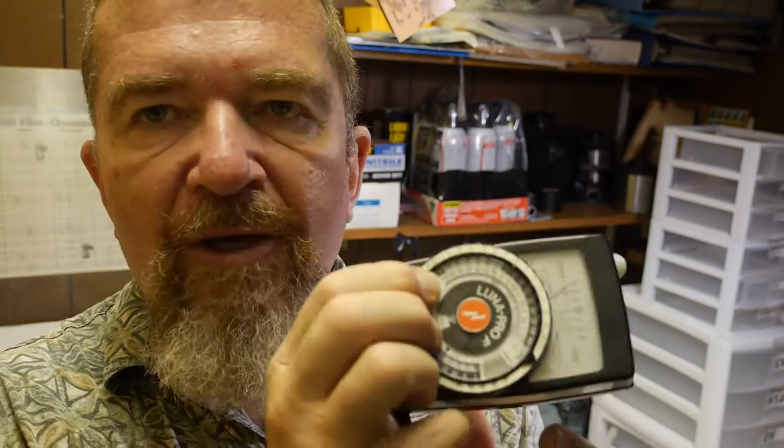What this means in the field, in a practical sense, is I can use the reading directly off the meter opposite f128, and I don't have to pull out my calculator and do the conversion anymore. It makes for a much speedier, quicker process out in the field. In this latest batch of three pictures that I took yesterday, I'm also using the reflected metering setting, and it works fine too. I'll show you some examples in a minute.